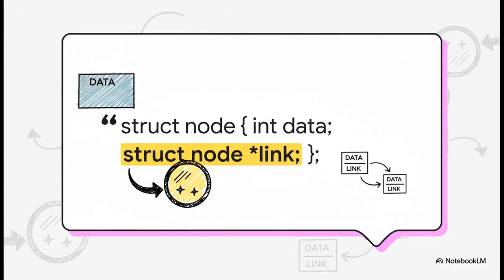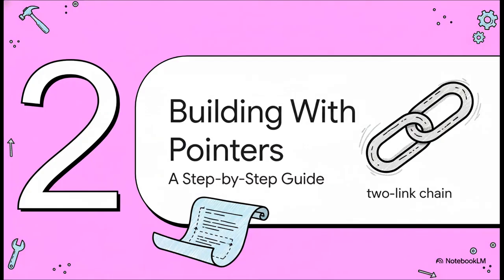And here it is. This is what it actually looks like in C code. We're creating something we call a node. That first line, int data, that's easy. That's our data box. But the second line, struct node link, that's the magic mirror. That's a pointer, and we've named it link. And what's it designed to point to? Another struct node. It's a structure that knows how to find a copy of itself. So cool.